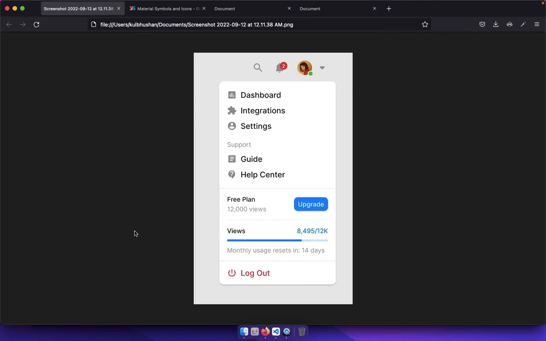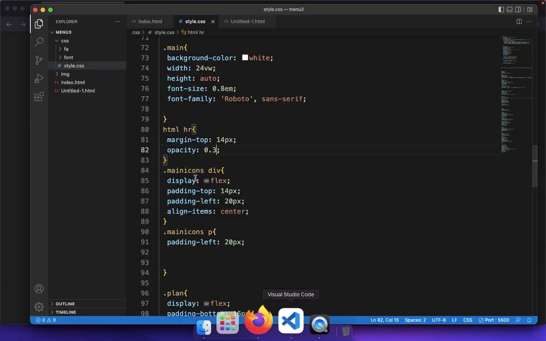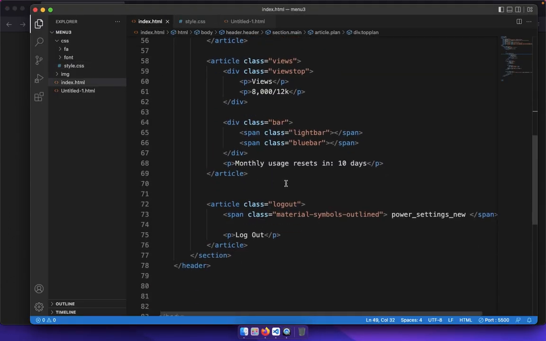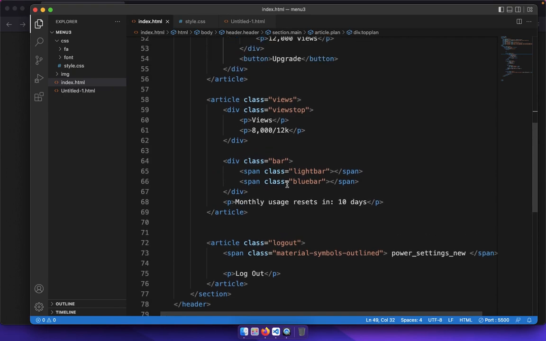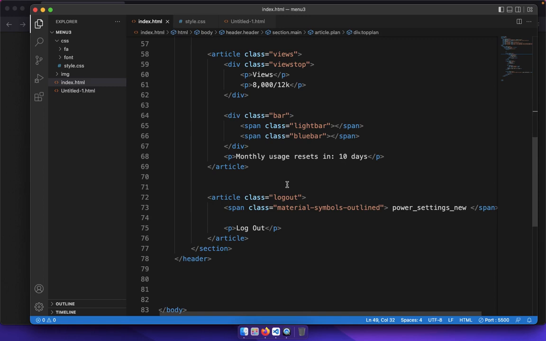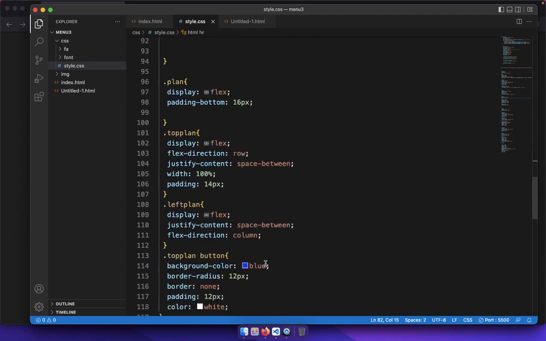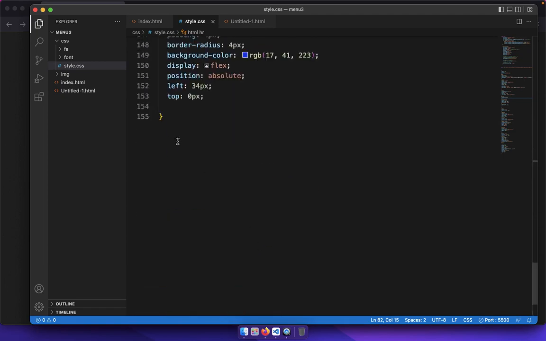What is the next thing that we have to do? We have to adjust the p element after this thing within the div, article class views. Within views, the last p element. Let me try it. Dot views.